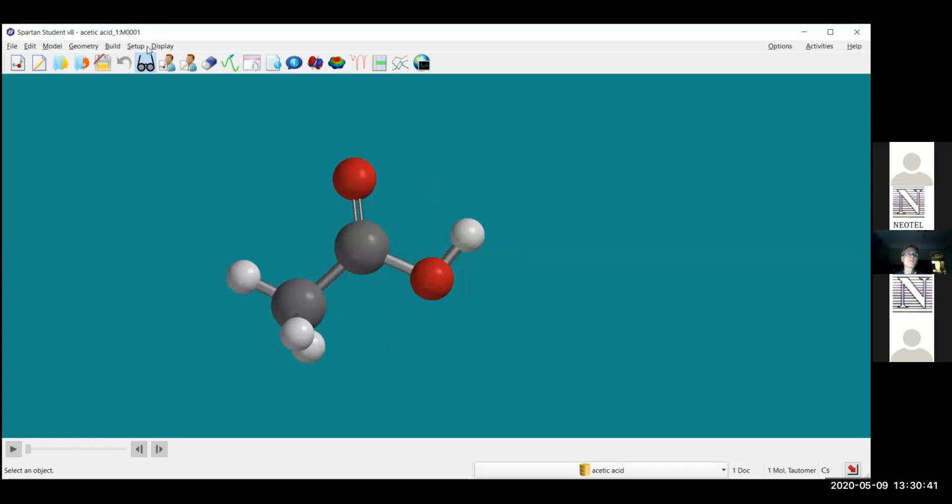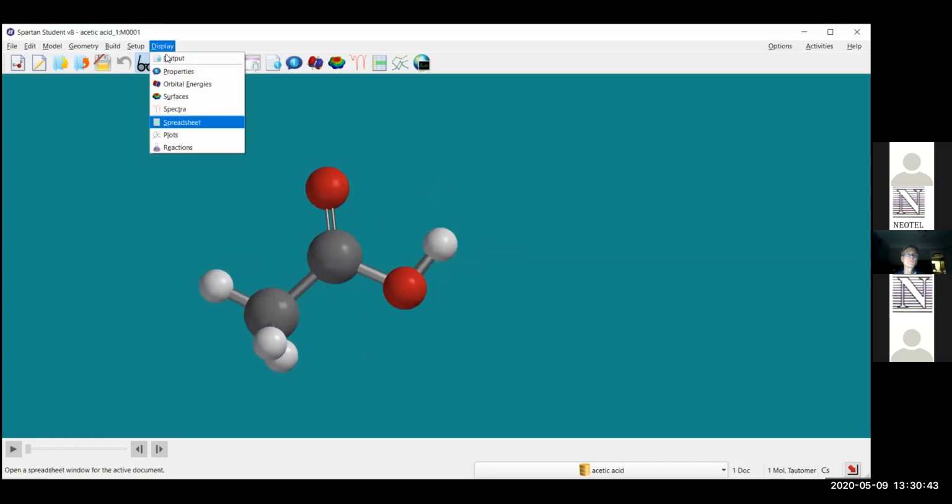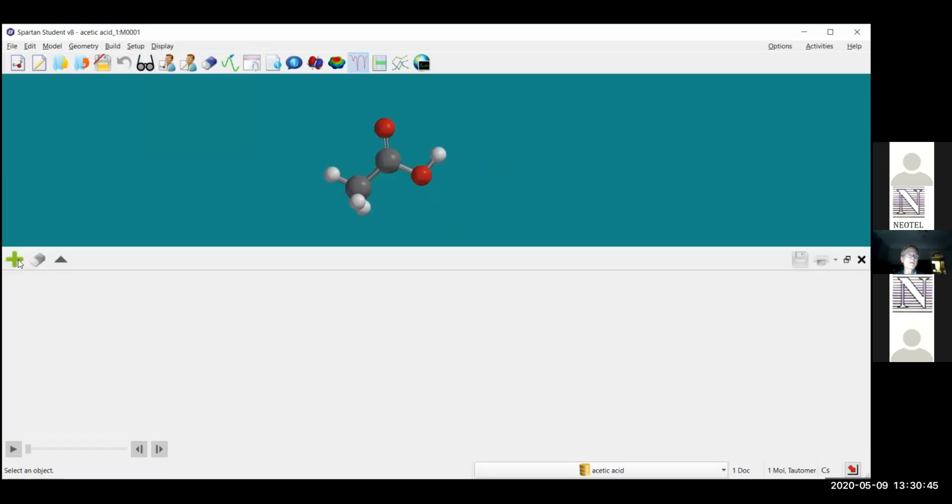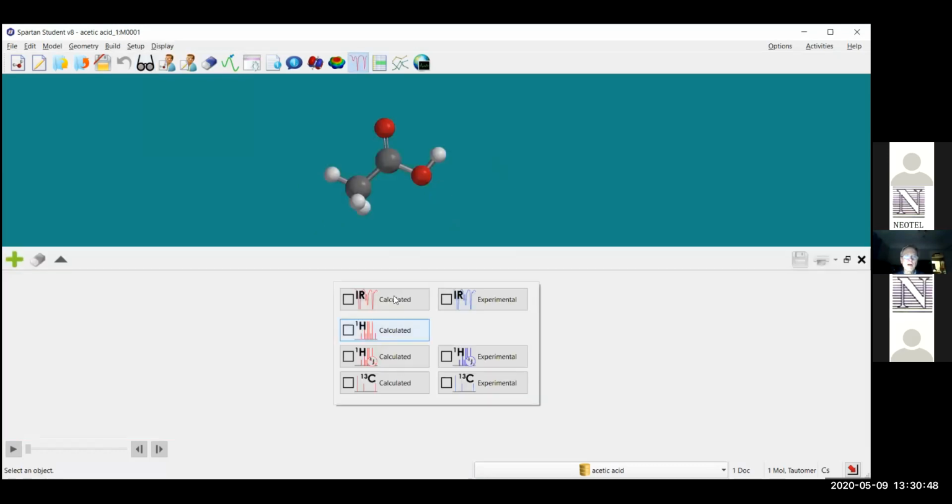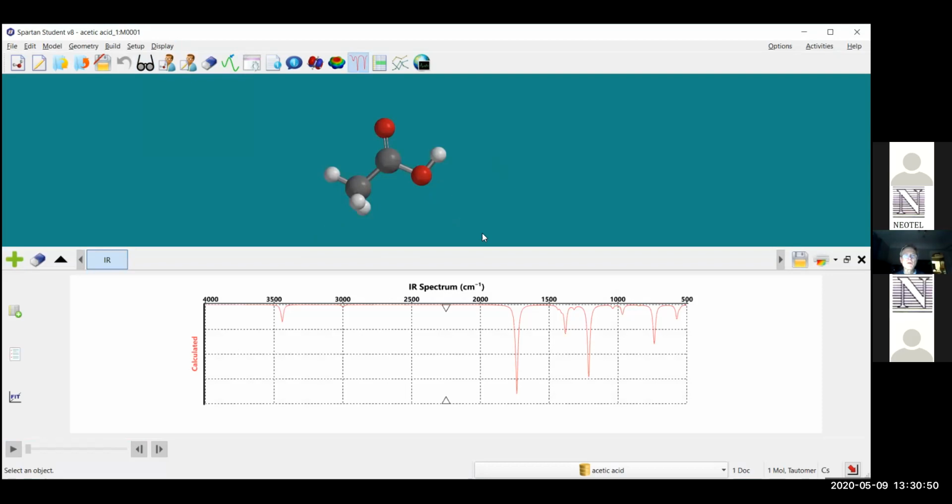So Spartan Student here, it finished. Display spectra. And here I select the IR calculated. So here's my calculated spectrum. If I highlight below, I can move this here. It shows the normal mode for the frequency. This is the carbonyl stretch, the fingerprint of a carbonyl group.